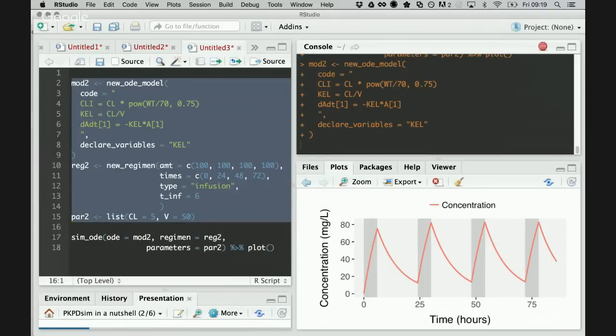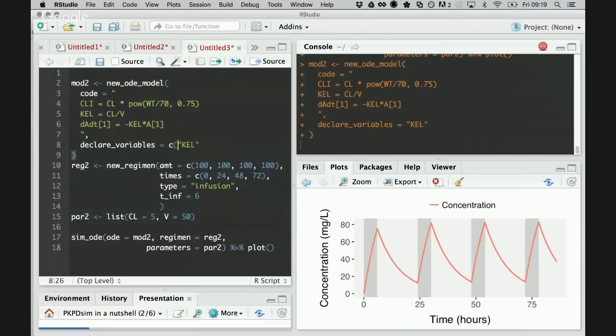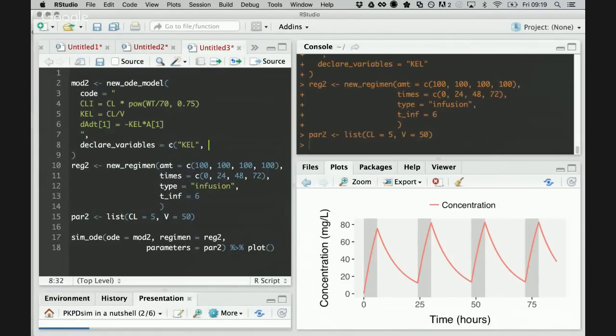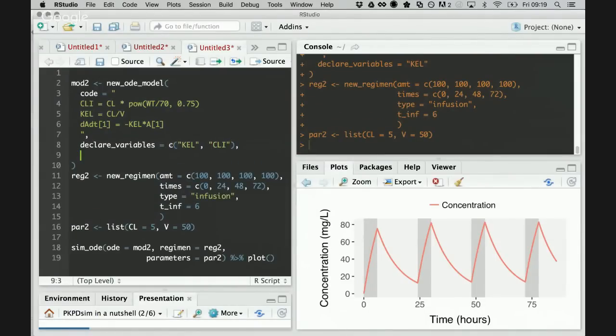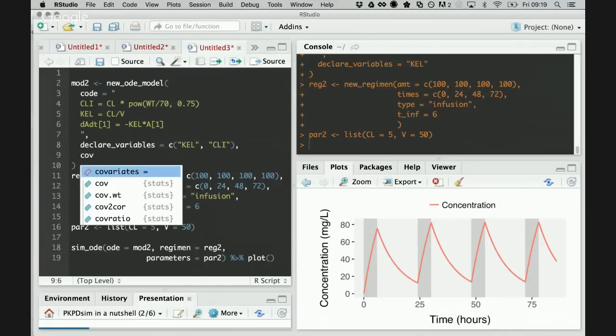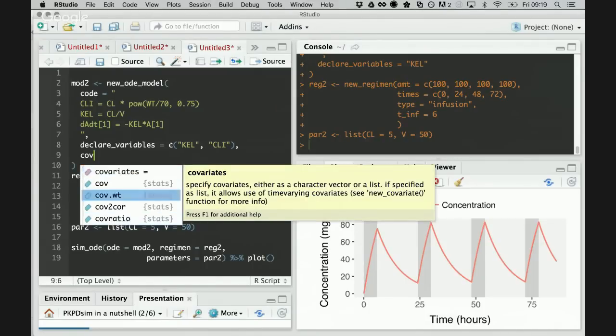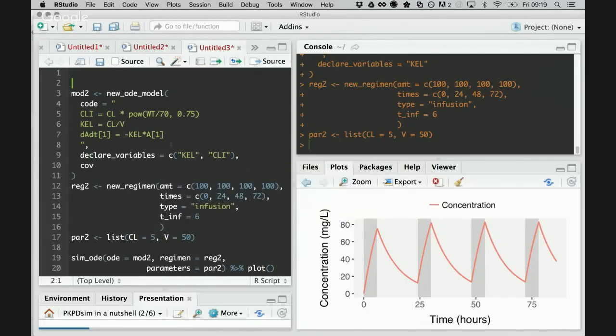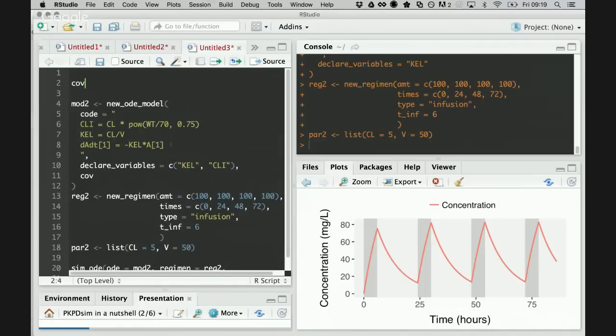Except that now, since this won't work actually, because I have declared a new variable, clearance individual. And I'm now also using a covariate. To do that, let's call it cov1, and that's actually going to be a list of covariates, because I might add more covariates later on.